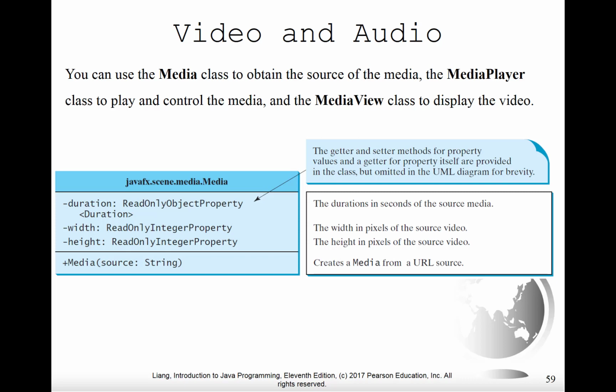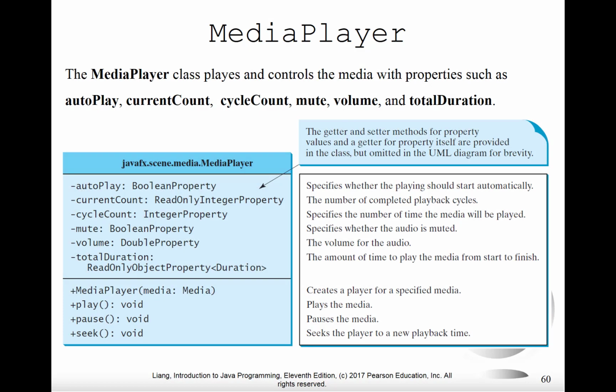Now finally, we continue that progression, and here media simply states what the media is, the source of it, but doesn't allow you to actually see it. You need a media view to do that. The media player is what allows us to actually make use of a media view. We can use it to play and pause the media or to move to a particular place within the media and so on. It also allows us to mute or control the volume, as well as how many times it will repeat or whether it will repeat at all.